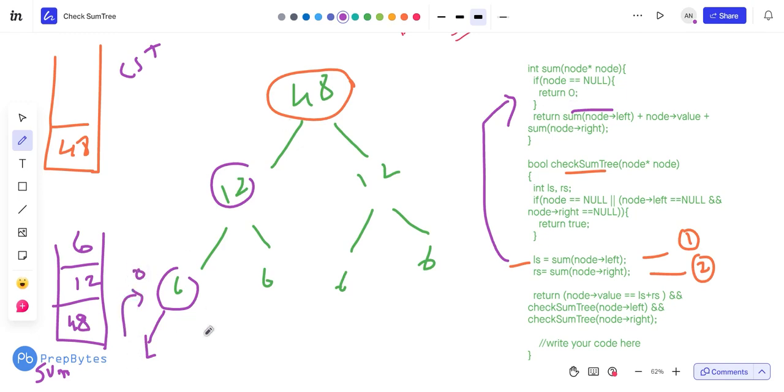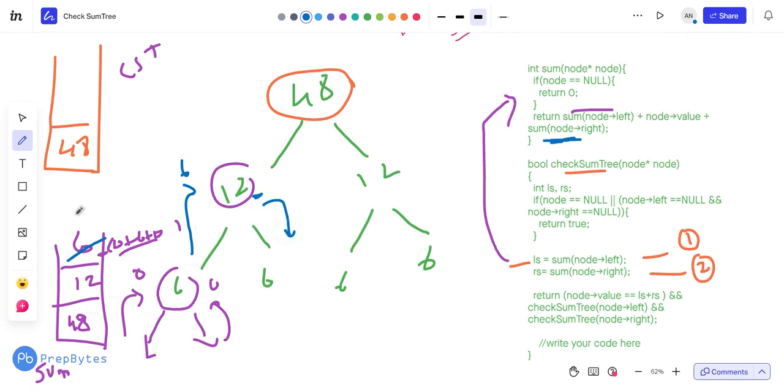And then again there's nothing here, so you get a 0 back. So once you come to step 6, you will have 0 plus 6 plus 0. That's what is going to return back to the 12 call. Once this is done, you clear this out, and the value that you get for ls is 6. Once the 6 is popped out, you go and call to the right side. So in the 12th call, you call the sum of right again.